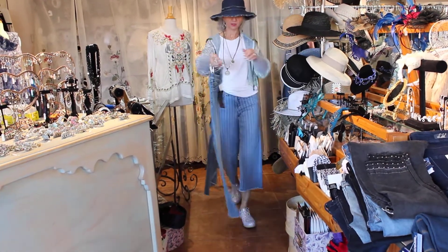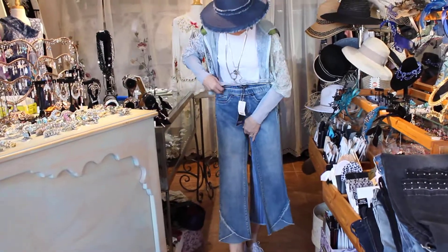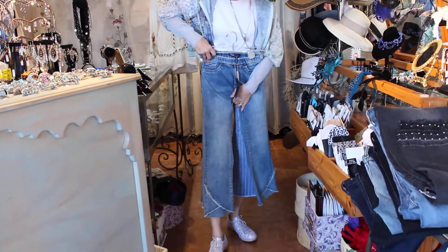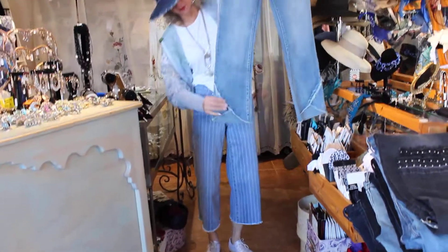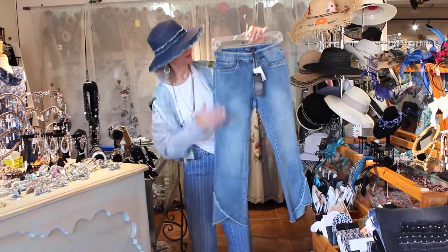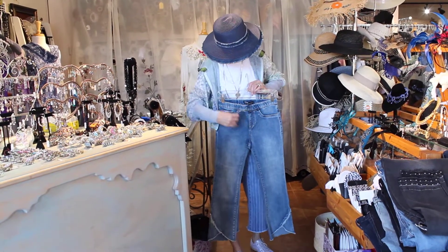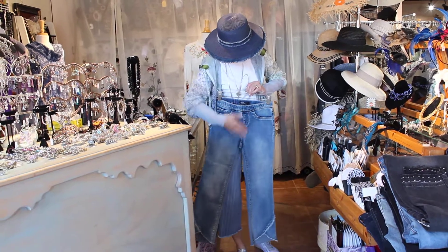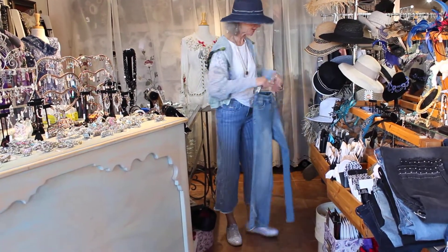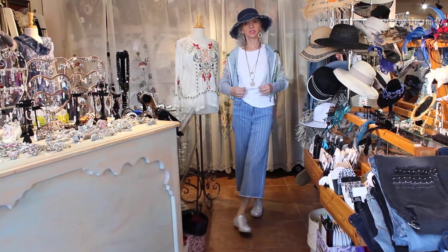And here's just a teeny bit of a belt — not crazy, just cute. About the same length, maybe a little bit longer than what I have on. That little frayed thing they're doing now at the bottom, and this one bells just a teeny bit. This one's a pull-on, so if you like to keep that flat front, it lays really flat and comfortable.